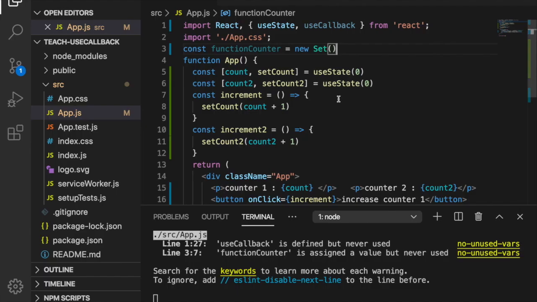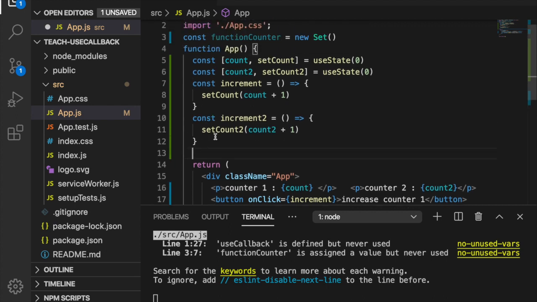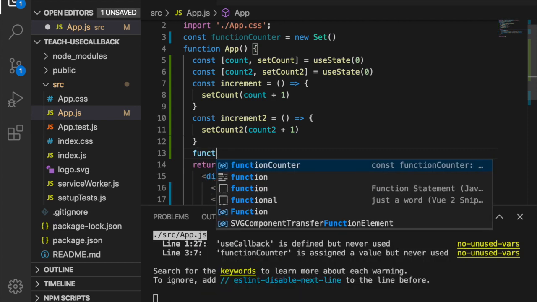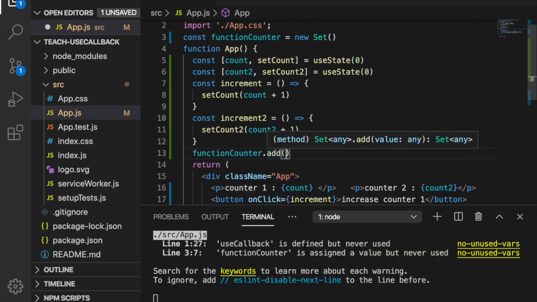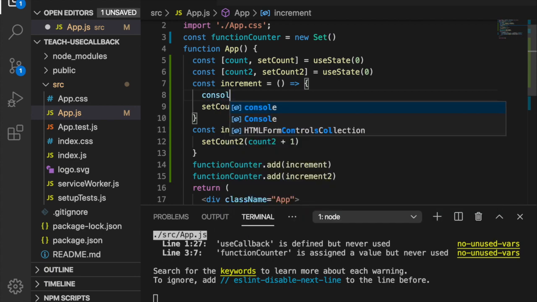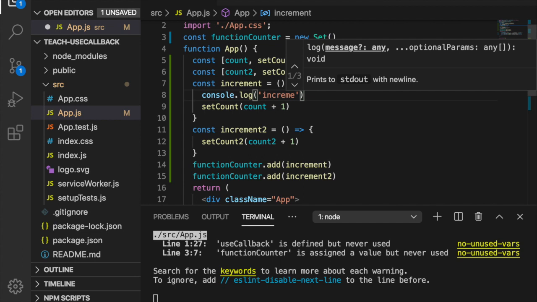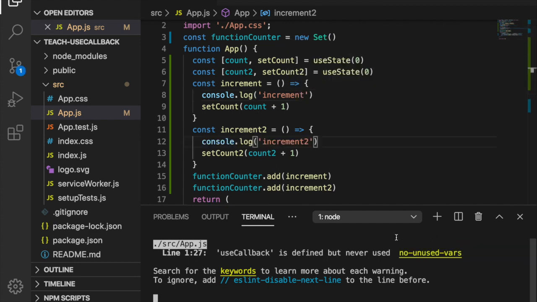So now we are going to add the functions to the set to see if they are recreated. We can type functionCounter.add(increment), and we can also add increment2. In order to let us know the name of the function, we are going to use console.log.